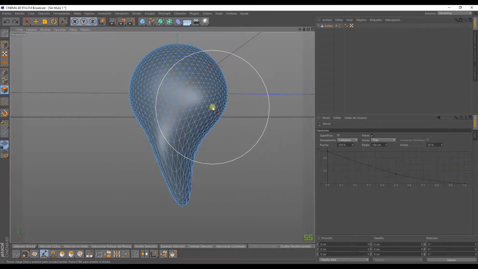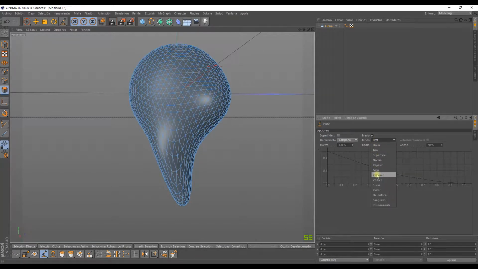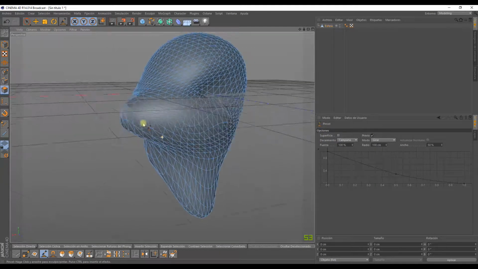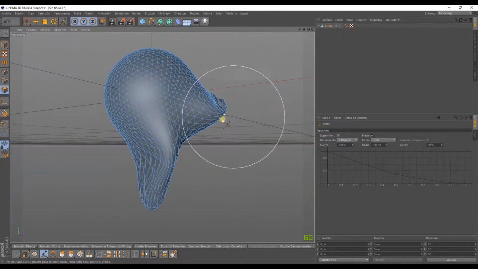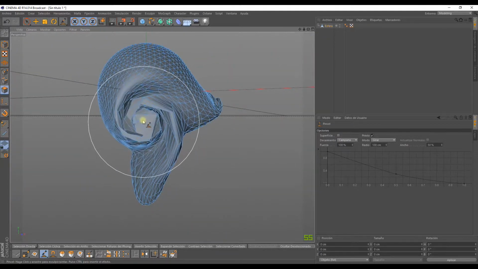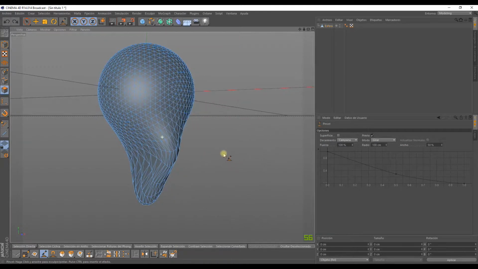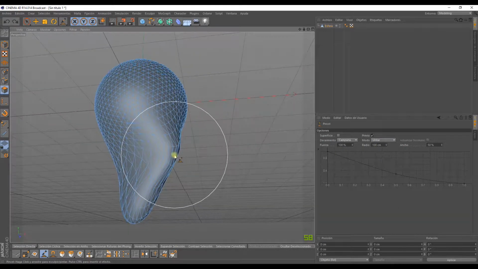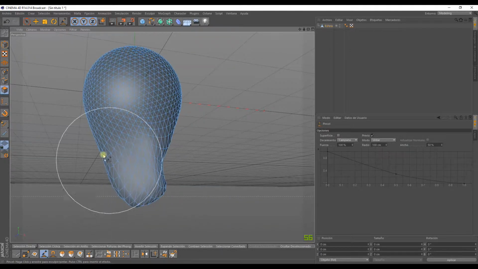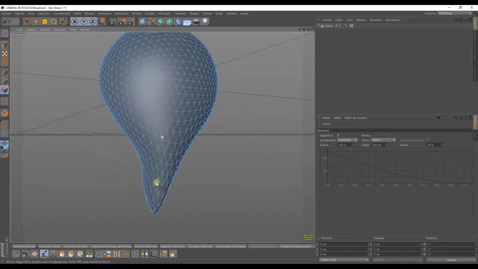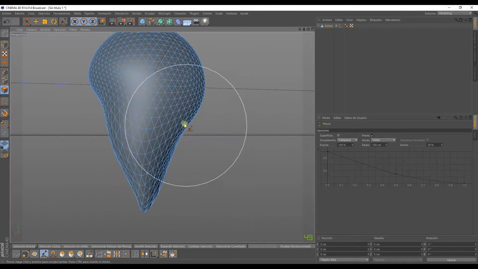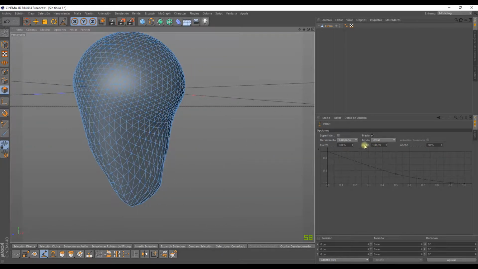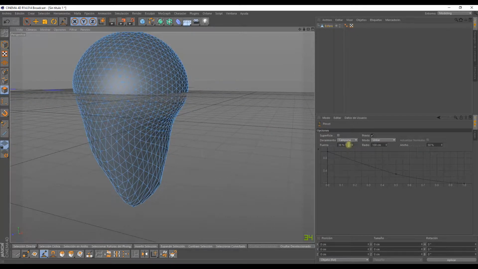Set it to smear and start shaping the side of the object. Don't worry too much about the shape, try different options. You can also increase or decrease the strength and the fall off too.